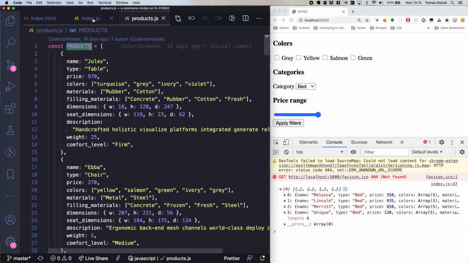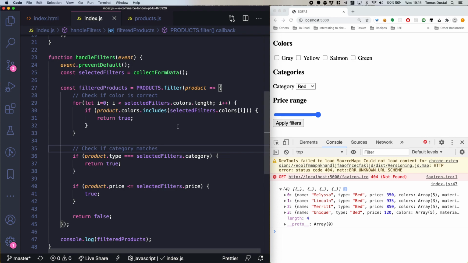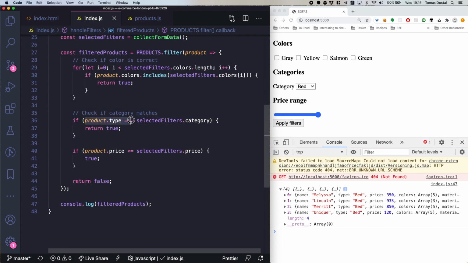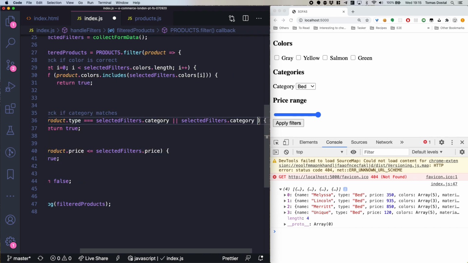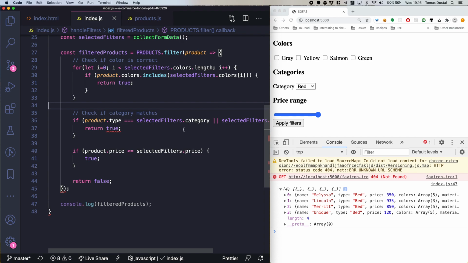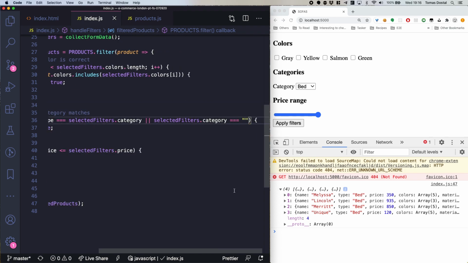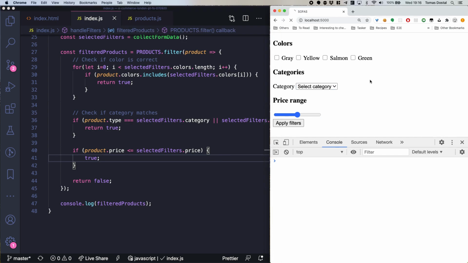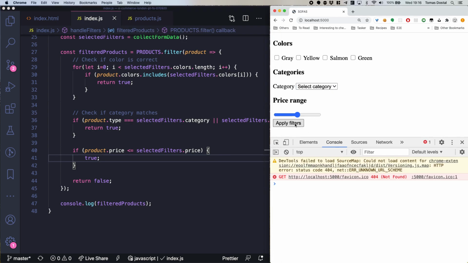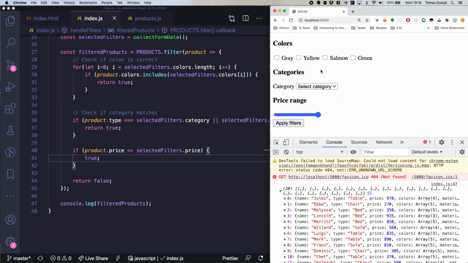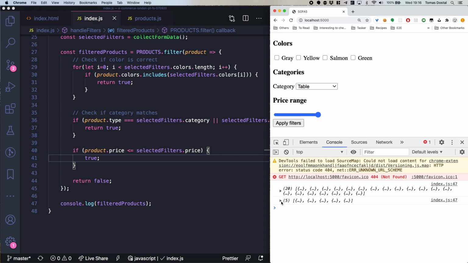And then in here, you can say if the product type is this category, or the selected category is nothing, then display it. So this way, we should be able to select the category, nothing selected, just the price and maximum. It should give us all the categories. If we select table, it should give us just tables.